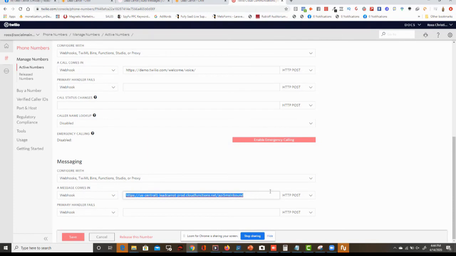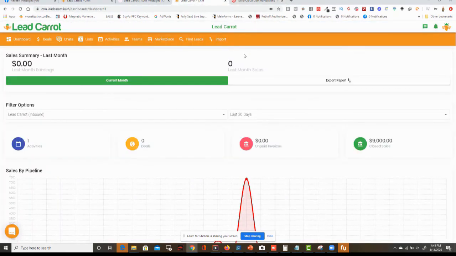Otherwise, I'll have this set up in an automation in an email to make sure that you get this email on how to do this, because we already have support documentation with this link in it. What this allows you to do is receive messages back in Leadcarrot. You can send messages all you want without adding that, but you're not going to get messages back if you do not set this up. So you want to make sure that you have that set up. So my recommendation is set up your integration with Zapier right away and set up your Twilio integration.